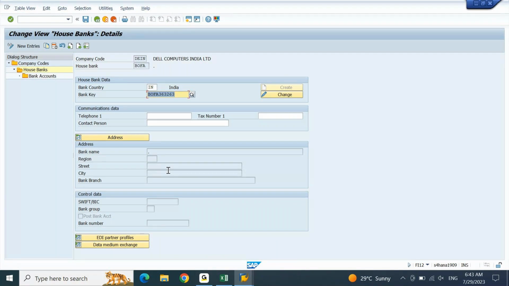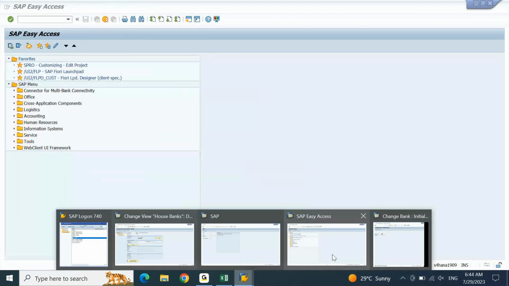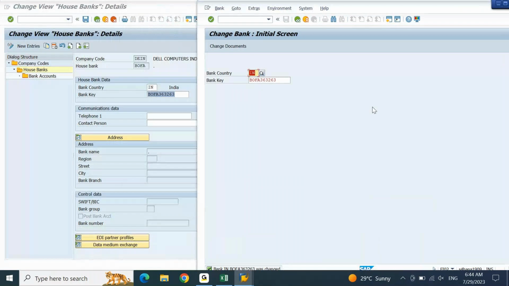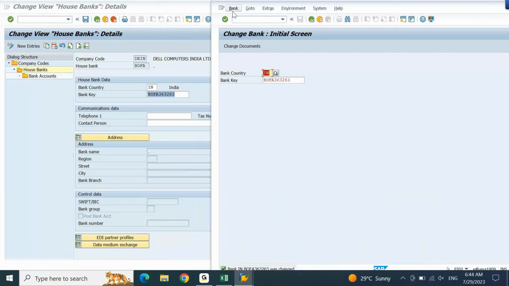It's blank. When you move this house bank to any target client, whether it is development 200, quality, or production, your address will be like this. It will not be transported because this is master data. Once you move this to the quality system or any other system, even to the production system, you have to come to this screen.